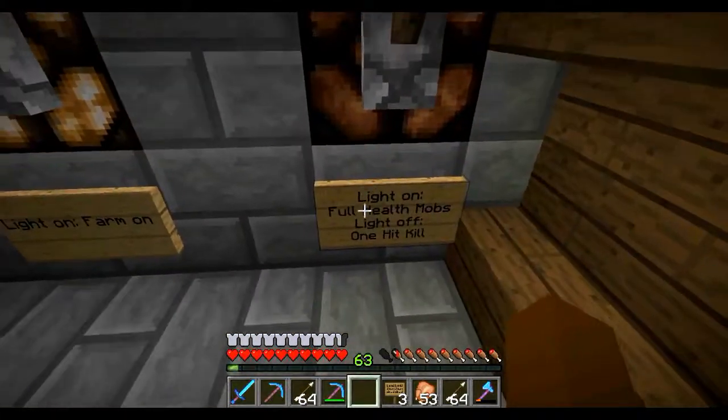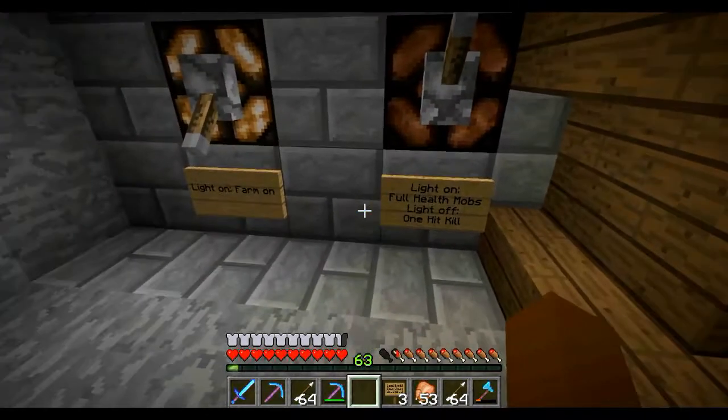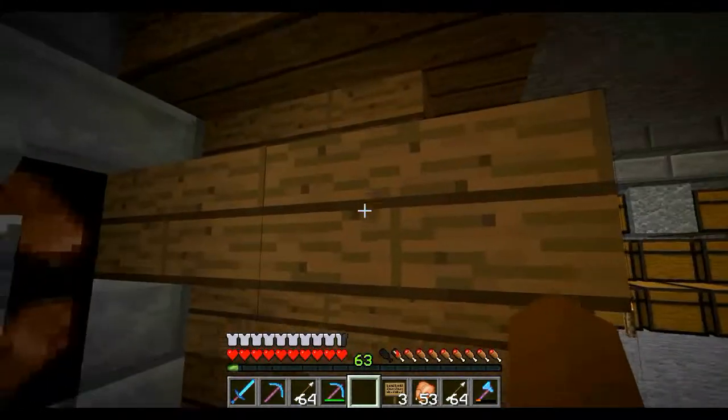The reason why I have it like that for the full health mobs is because let's say I go AFK overnight, it'll get to the entity cramming faster.